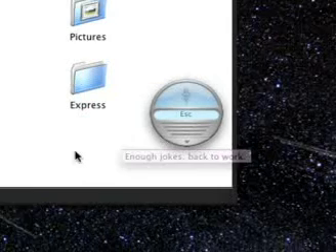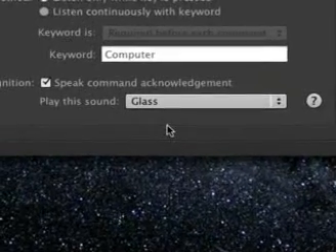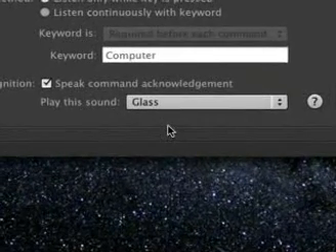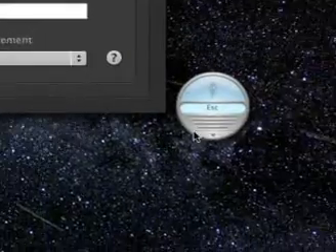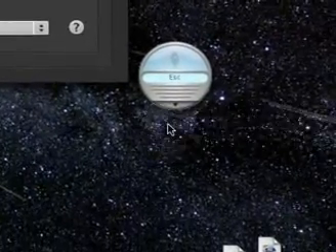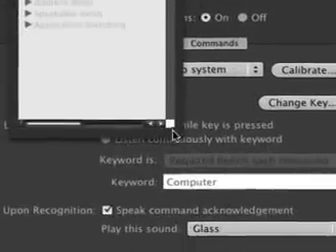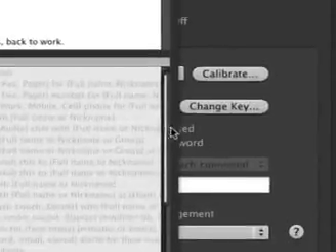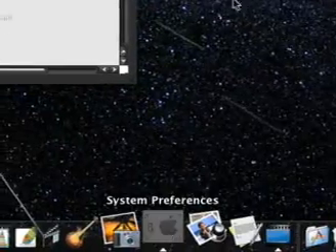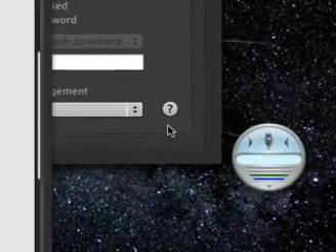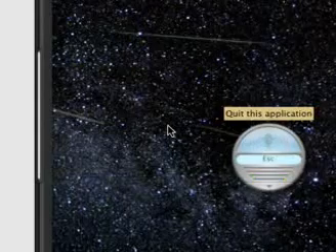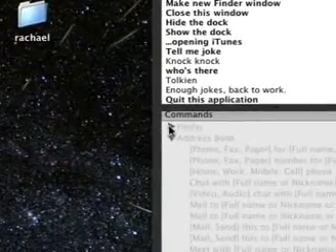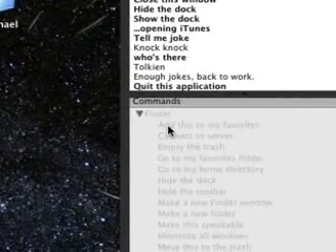Never mind. Okay. So that's speech recognition in a nutshell. There's a lot more to be done on this. There's a lot more things you can do. For example, command windows. You could see all these commands can actually be speakable. Every single one of these, whether they work or not is a different matter. So, for example, if I have the System Preferences and I say quit this application, it should quit, and it has. Most of the stuff works pretty good, and I think my accent, to be honest, doesn't help at all, because I've got a funny accent. Maybe if you're American, it'll work a little bit better.